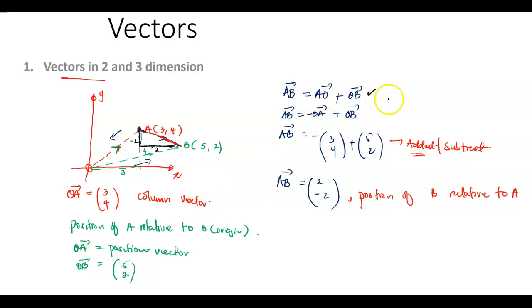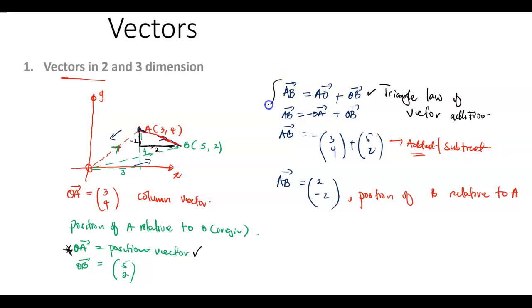This addition over here is what we call the triangle law of vector addition. Now, you have seen this. This is not new, unless some people have not done vectors in year 11. But one thing I want to highlight is the position vector. If I have vectors OA or OB, those are called the position vectors.